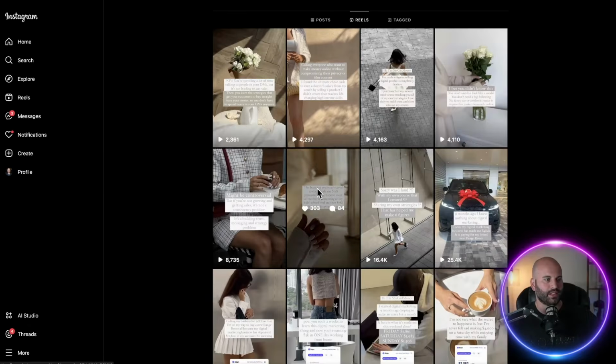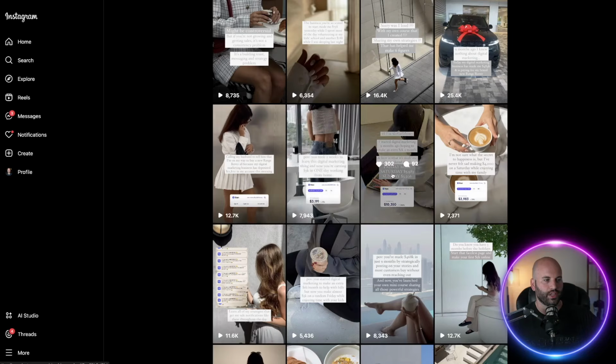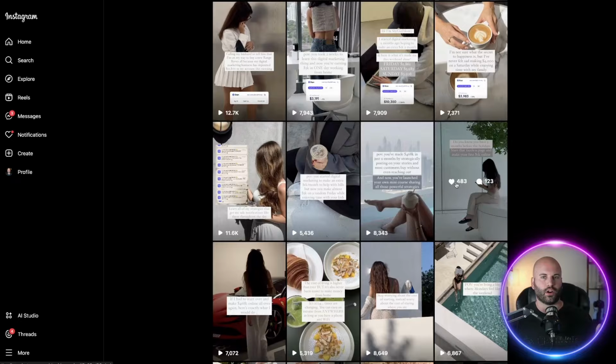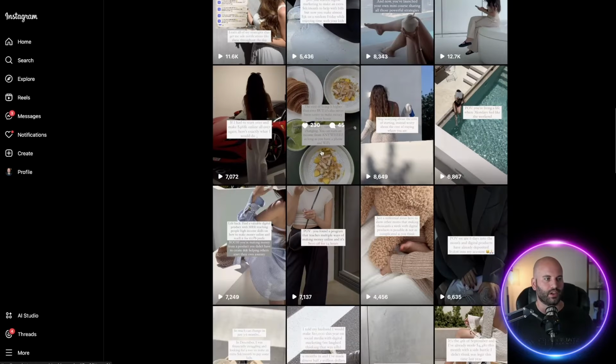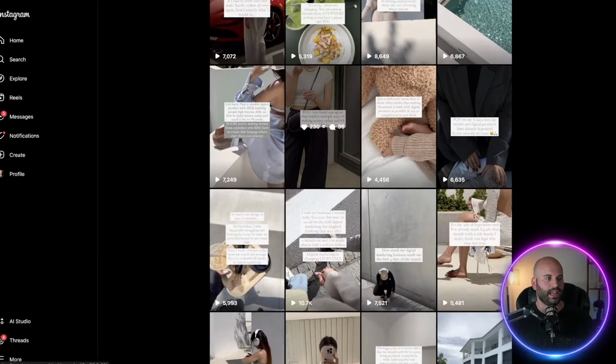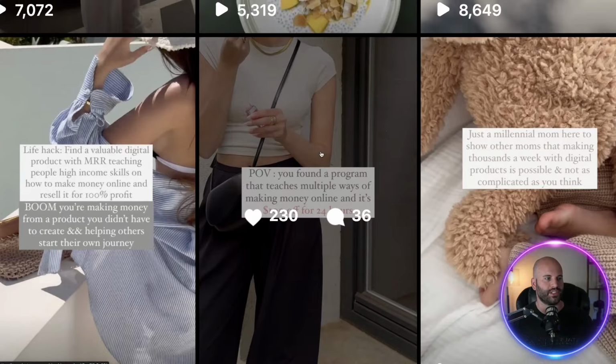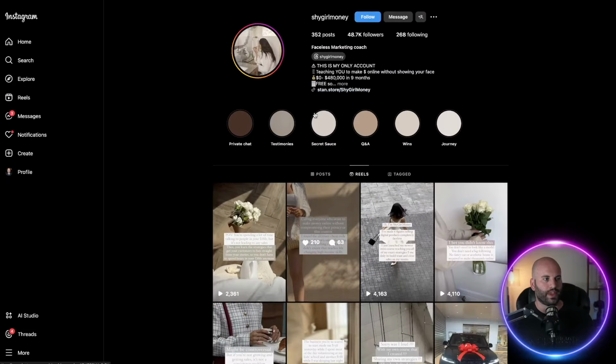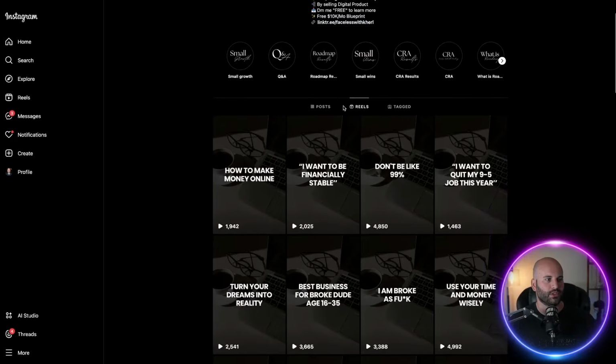And what you see is it's actually just a lot of footage that is from what we would call a content bank. So this is not the girl who owns this account. They're using content banks to create the content. And then as you can see on the reels, there's just text over the reels, okay? So that's how this is going to work, is by using content banks and faceless content to start driving traffic to your affiliate offers. Let's jump over and look at this one too.